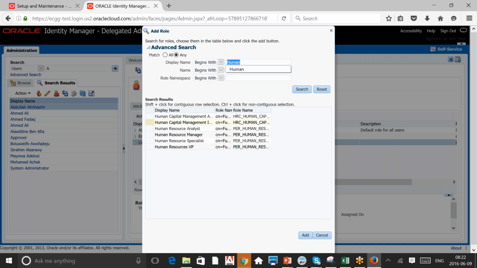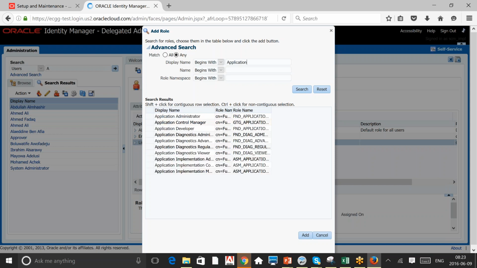When you go into payroll, there are different roles for payroll. It all starts with the prefix of payroll. Now, there are a few roles which start with application. There are application administrator and application developer. The application administrator is important for doing your customizations in the system. When you use sandboxes and you create and publish sandboxes, we will see in the later sessions how to use the sandboxes and how to assign this role.